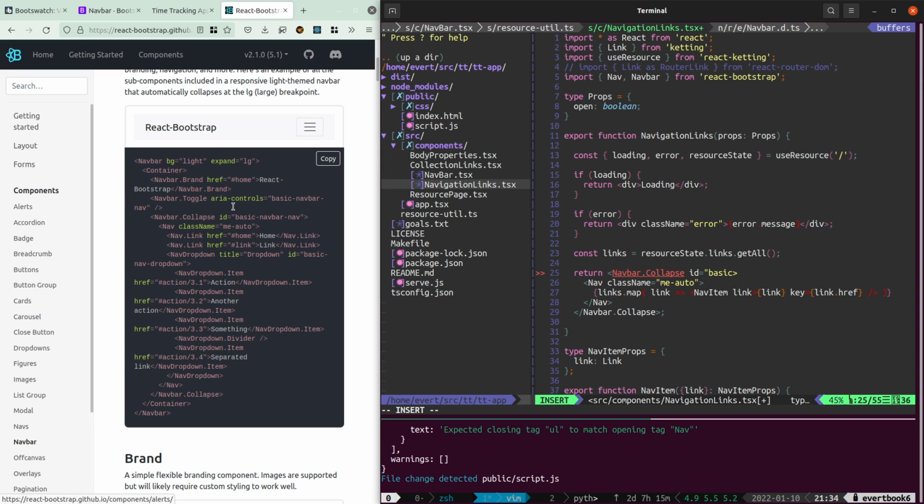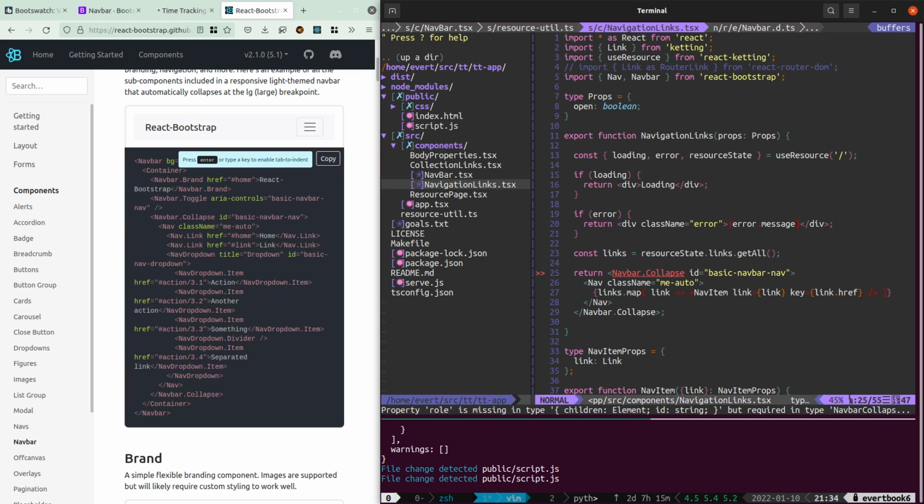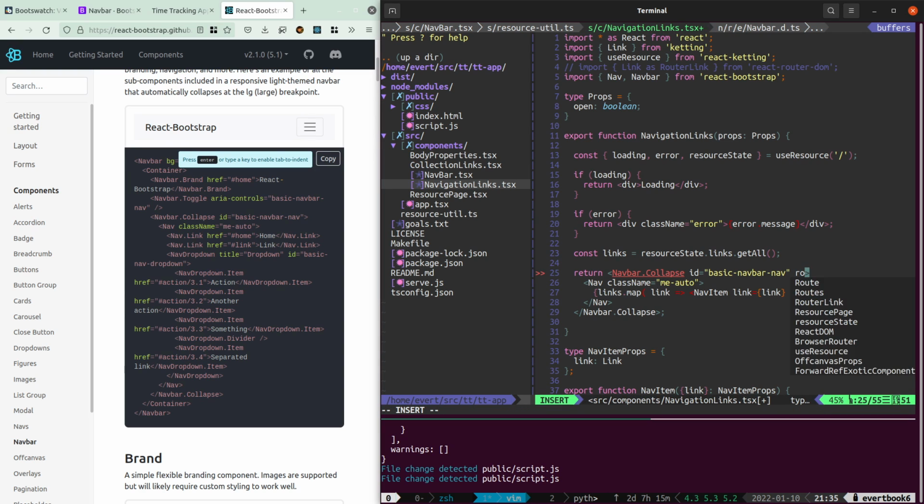Oh man, did I miss all this stuff? Basic navbar nav. Yeah. Role. I assume this is an ARIA role. I don't know ARIA roles. Is nav good?